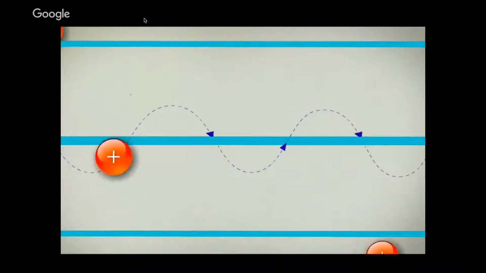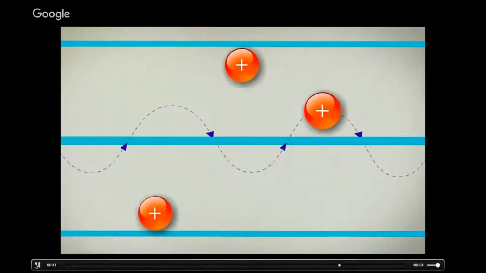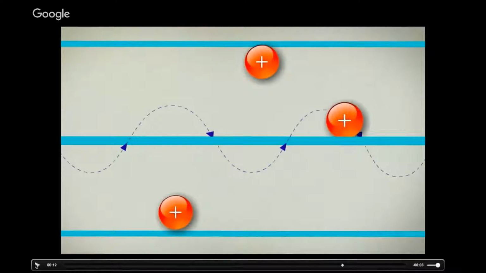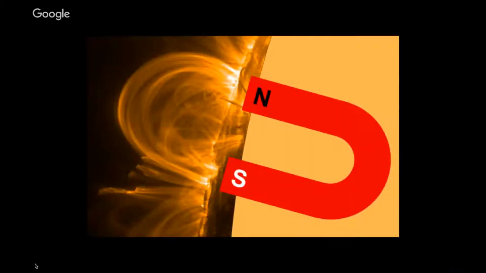Now, the reason I'm talking about this is because it's relevant to studying the sun, because this is how we think the electrically charged gas of the sun interacts with the sun's magnetic field. And this interaction means that the gas is sculpted by the magnetic field, because these particles have to follow the field lines. So if I move on in my slides, I can show you this picture.